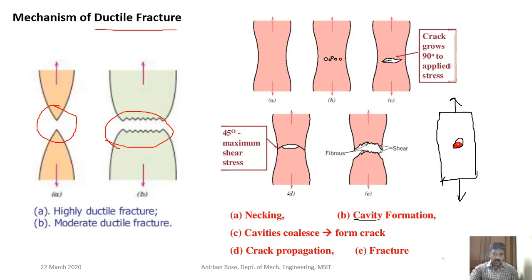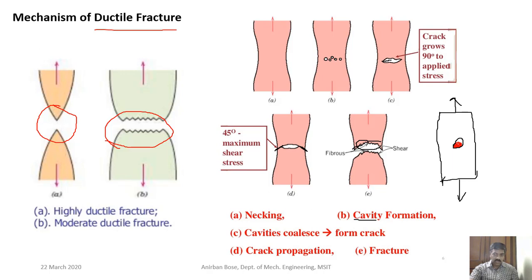And finally here you can see that this ends. After this region, you can see the crack is propagating, and in this range basically the shear failure occurs at the surface, near the surface, and you know that the maximum shear occurs at the 45-degree angle, and that's under tension.